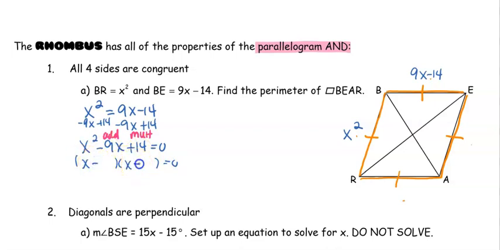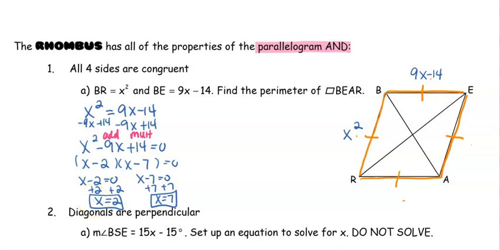So that tells me that both of my numbers have to be negative, because negative times a negative is a positive, but negative plus a negative is a negative. Those 2 numbers are going to be 7 and 2. Negative 2 times negative 7 is positive 14. Negative 2 plus a negative 7 is a negative 9. We set that equal to 0. We move our 2 over, and we get x is equal to 2. x minus 7 equals 0. We move our 7 over. We get x is equal to 7. So we have 2 values of x.